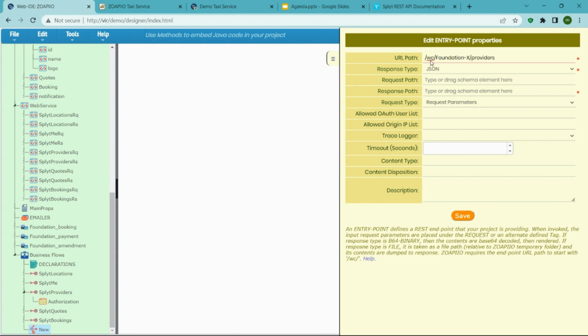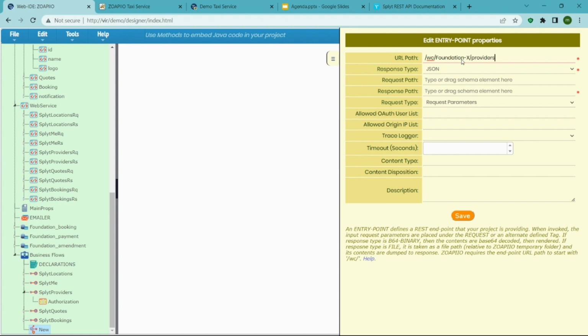For other types of entry points like SOAP, it must start with WS. So this is our configuration, which tells the system how this request should be processed when it comes. And we always put the name of the project in the path.